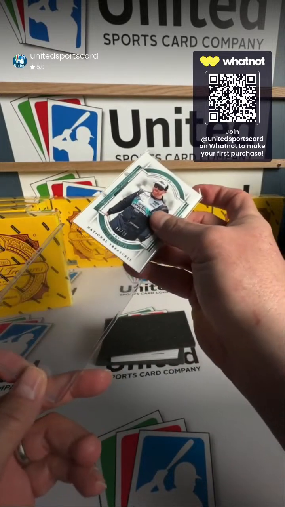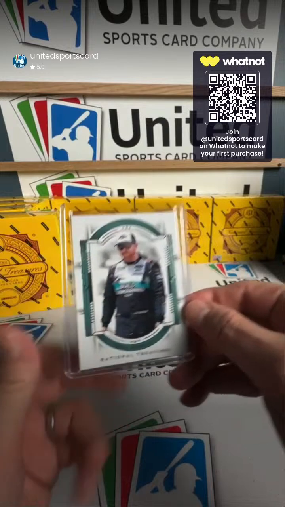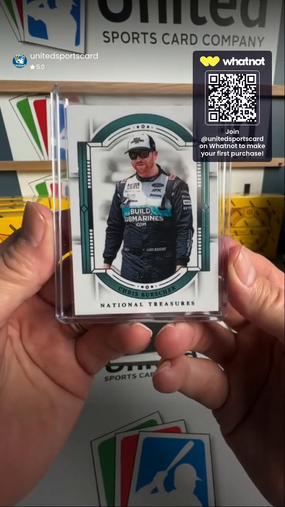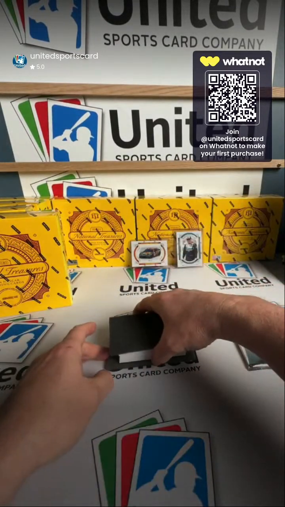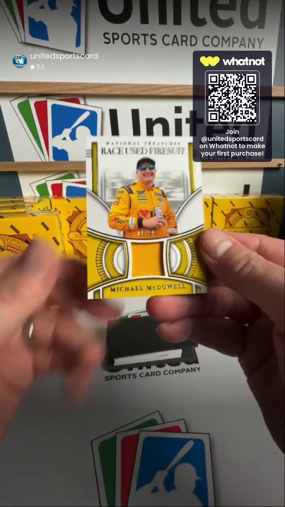Get them all set for you. Here's where I need a partner so I can hand them off to you so you don't have to watch me top load every single card. What do you think? How's the lighting on that? I think that's a nice picture there. Those are our two bases. Here come some of the patches. The first patch is a little Michael McDowell.